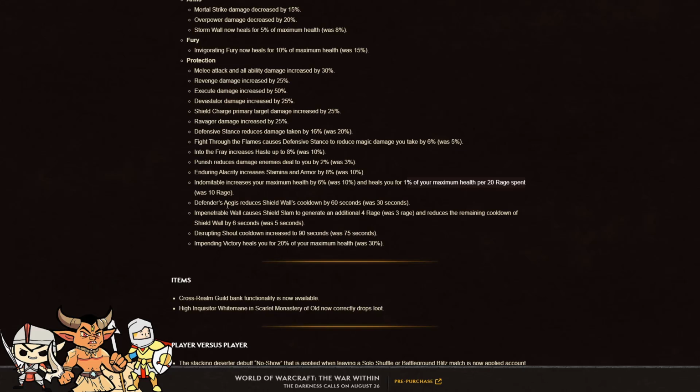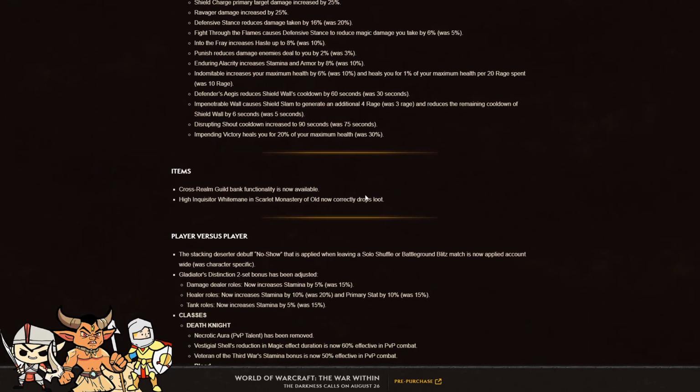Defender's Aegis reduces the Shield Wall's cooldown by 60%, was 30. Impenetrable Wall causes Shield Slam to generate an additional 4 rage, was 3 rage, and reduces the remaining cooldown of Shield Slam by 6 seconds, was 5 seconds. Disrupting Shout cooldown increased to 90, was 75 seconds. Impending Victory heals you for 20%, was 30, so that's a 10% nerf.